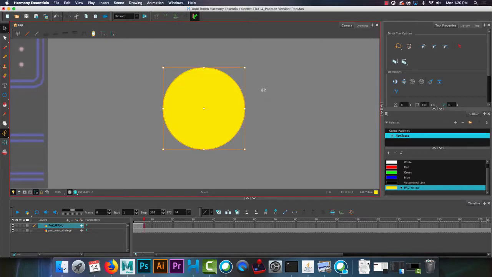Now, I gotta pause for a second because I want to make sure that you guys gather what it is that I just did. If you notice this red line around my workspace, that means I'm currently active in my drawing space. If I have the red lines around my timeline, it means I'm currently working within my timeline.